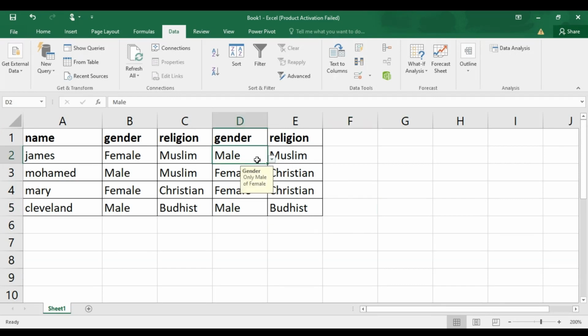So it guides the people who will be filling this form to only key in male and female, and again they will key it from the drop down list. So you can try that and tell me if it works or it doesn't work.